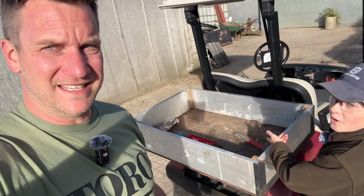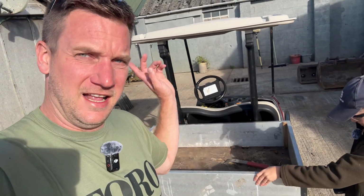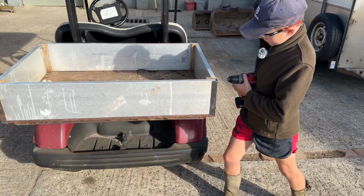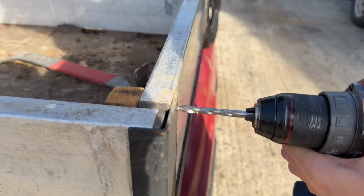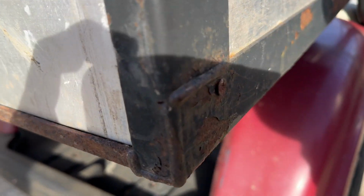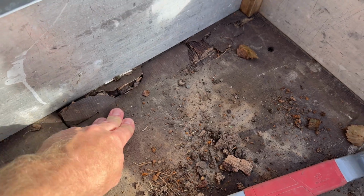But we want to make it better. And it's got a back. It has got a back, a proper little utility trug in it. But let's show you what we're going to be doing. Max is in here already, drilling away. Look. Drilling the screws out because the screws are, what should we say, Max? Rounded off.